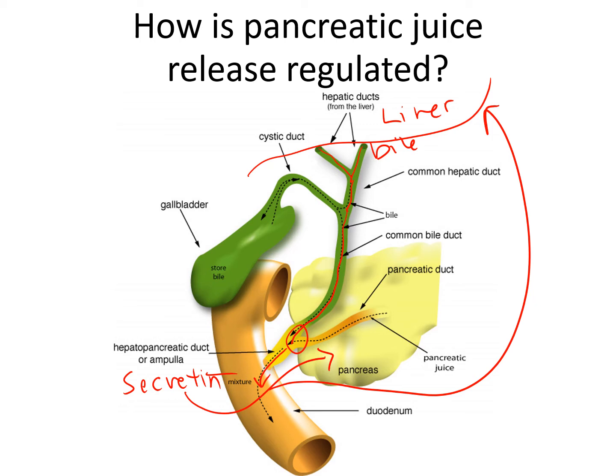By the way, when you're coming down the common hepatic duct, some of that bile can back up in the cystic duct and be stored here in the gallbladder for later. Likewise, the fluids coming from the pancreas are bicarbonate rich. That's because they're going to neutralize the acidic chyme sitting in the small intestine. So the fluids travel down this main or accessory pancreatic duct, join here with the common bile duct, and of course they too are dumped into the small intestine. That is the main pathway for pancreatic fluids. This, of course, being the sphincter that those fluids travel through. We also know that there is an accessory that comes up here a little further up on the small intestine.